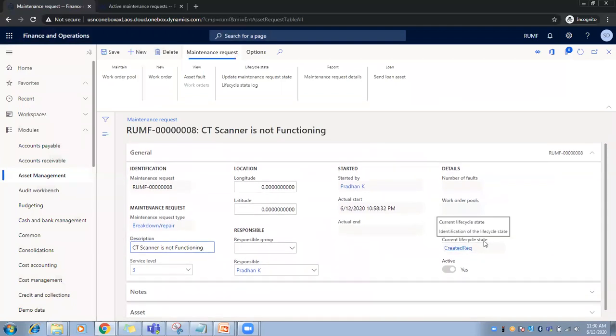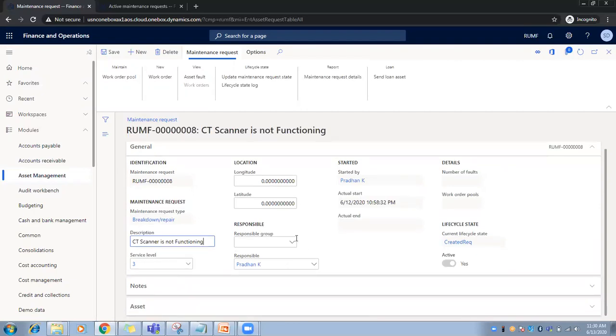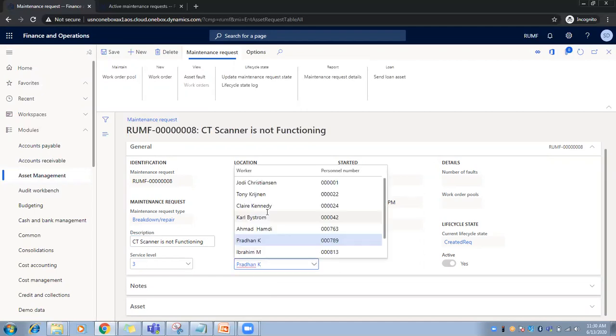Now this request comes to the maintenance department. The planner in the maintenance department has the responsibility to allocate this request. He can create a work order, or he can reject it if he finds other open requests on this asset. Here we have an identifier for the request and the physical location, which I added on the asset with the longitude and latitude, the description of the request, the responsible group, and a responsible worker which has been configured. Here the responsibility lies on me, or I can find some other workers.